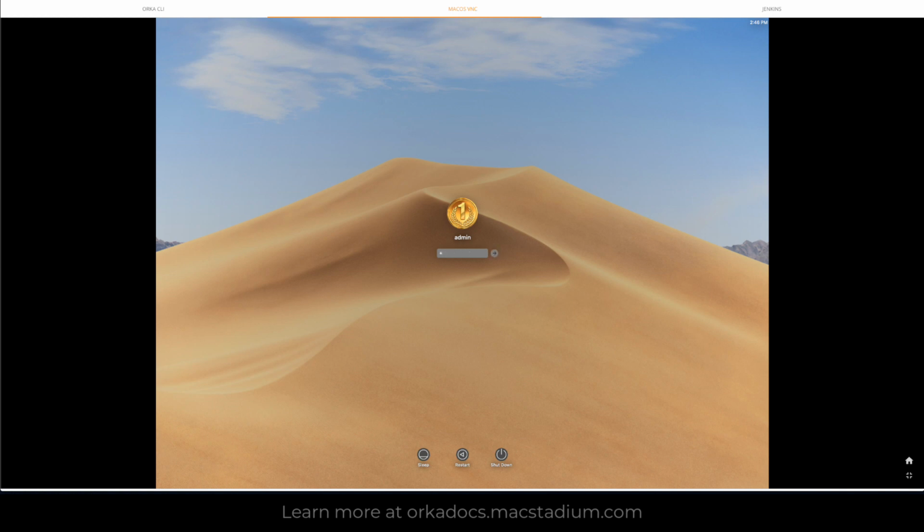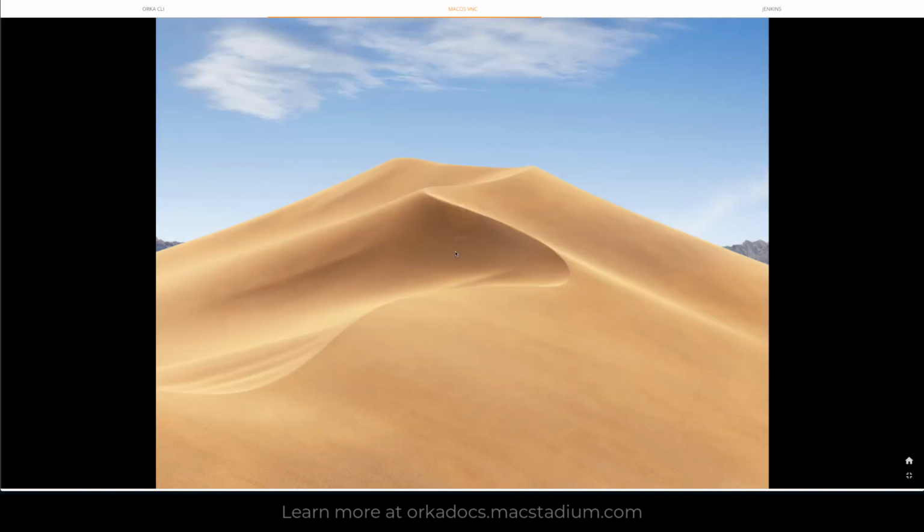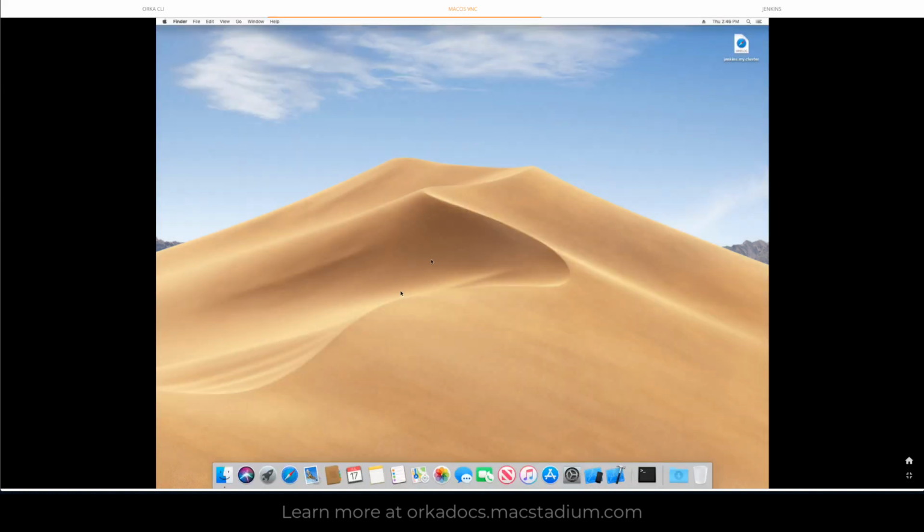You're going to type in the password admin. This is a pre-configured user on this image for this demo. Again, with your normal image, or the image that you were provided, you'd have to set up the users the way you wanted to. Once we log in with the user credentials, we are on the Apple desktop and we have all the normal functionality that you have in an Apple desktop.